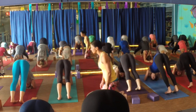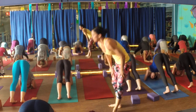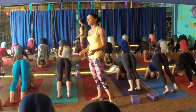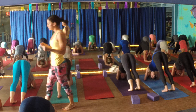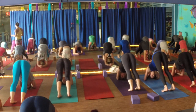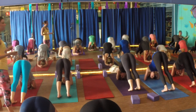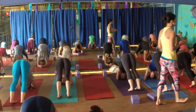Now in dolphin pose, good, you're on your forearms. Interlace your hands. Now in dolphin pose, you're in a shorter stance than down dog. So you might have to walk the toes up a little bit. And if your hamstrings are really tight, especially if you do a lot of running, cycling stuff, you might have to keep a bend in your knees in dolphin. And that's okay. It feels good on the low back. It releases the hamstrings a bit. Doesn't put the body in that stressful couple breaths, okay?